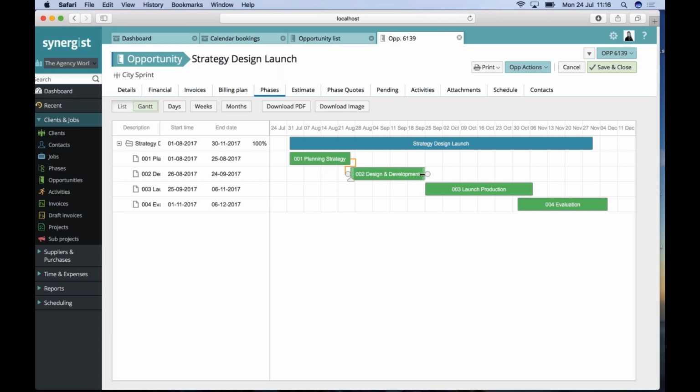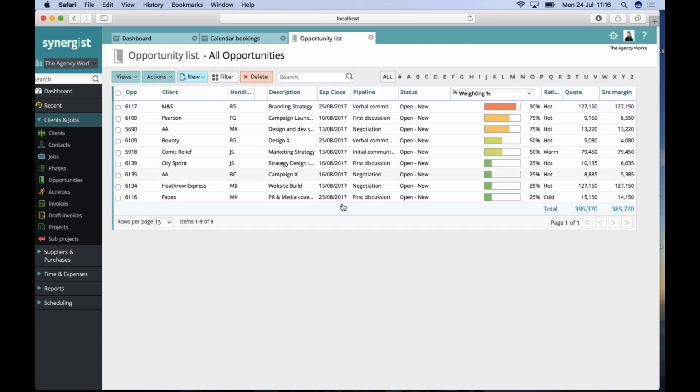Some of you may use Gantt charts. I'm sure you're all familiar with this type of planning tool. So once a job is put onto the system as an opportunity, which you can see in this list here, which would be a list of all of your opportunities, when I selected and went into the estimate, all I did was go into one of these cards where all of the information surrounding these particular jobs will be held, including the estimate, which we've just looked at.